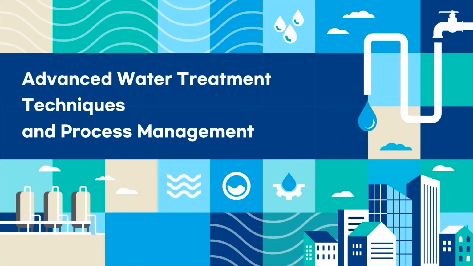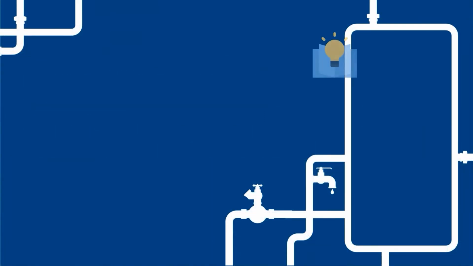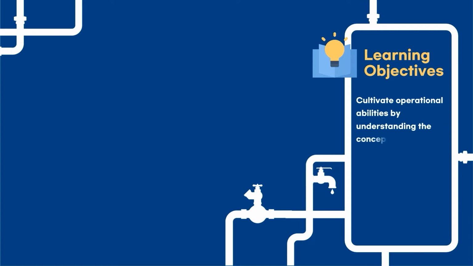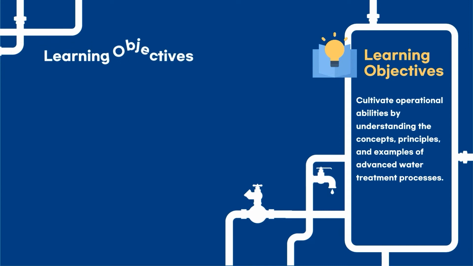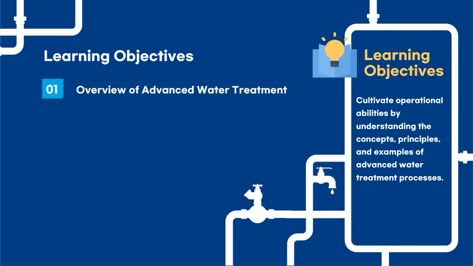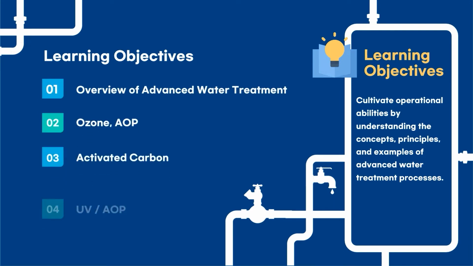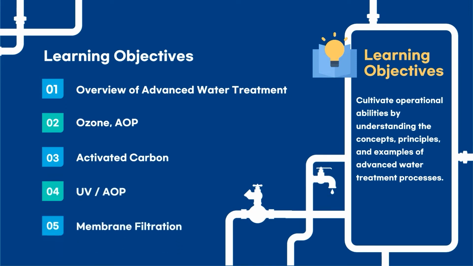Advanced Water Treatment Techniques and Process Management. This time, we will find out about various advanced water treatment processes and their management techniques. This lecture will allow you to cultivate your operational abilities by understanding the concepts, principles, and examples of advanced water treatment processes. The topics covered in order will be an overview of advanced water treatment, ozone, advanced oxidation, activated carbon, UV and AOP, and membrane filtration.